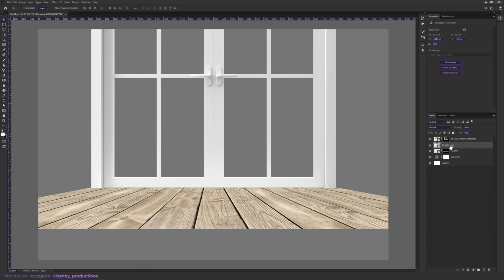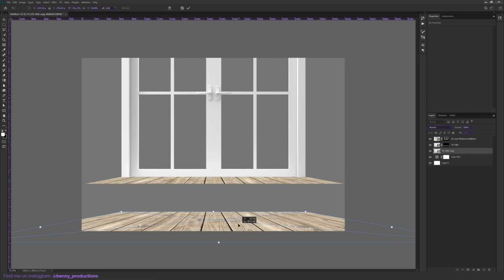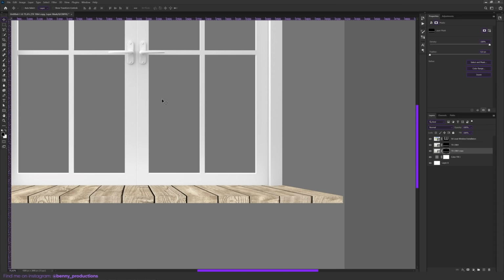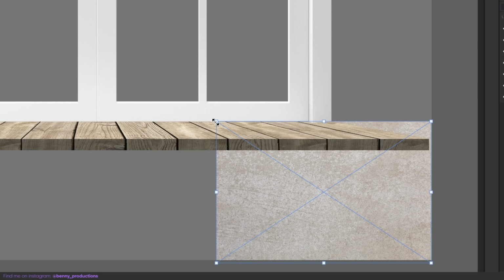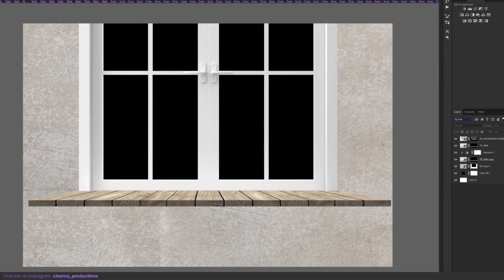Yeah, that's pretty decent. Then to give the thing some depth, I'm gonna add a second layer right below it. However, it's really just an edge there, so I'm just gonna select the top area. There you go. Now, that thing should definitely be darker already, so yeet, cool. Okay, so now let's put something on the wall. Just a simple texture, makes it less boring and flat. Then extract the windows, and voila. For a base, I think this is pretty good.